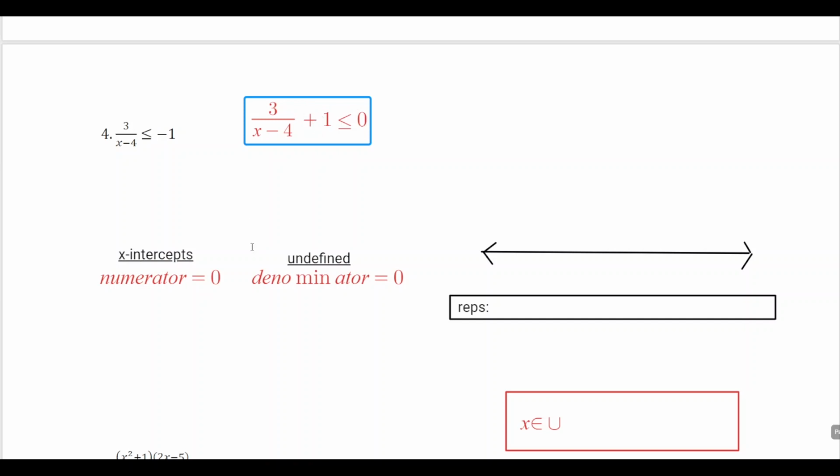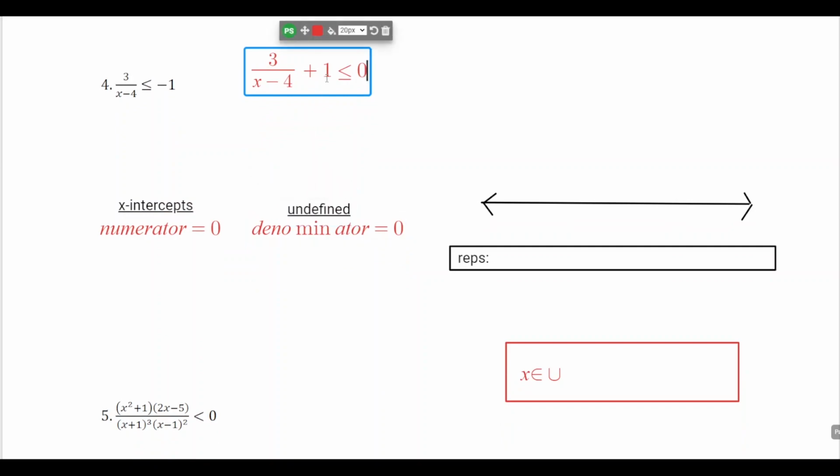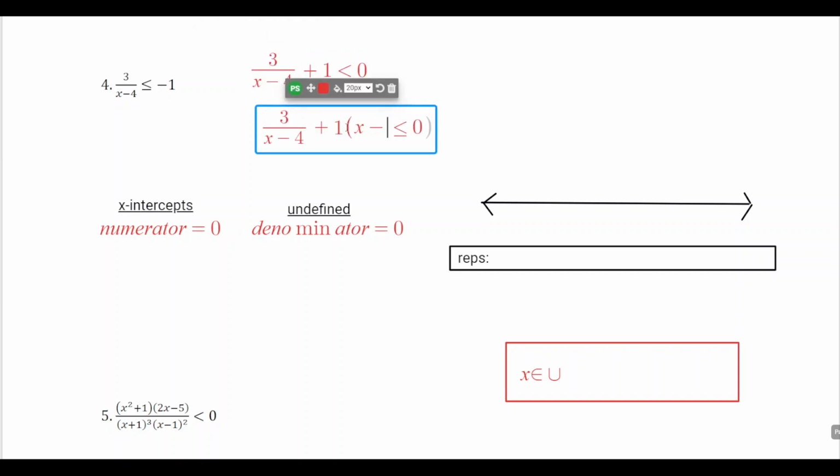And then the next thing, in order to really start going with the rest of our strategy for solving these, is we want the left-hand side to just be a single fraction. So a rational expression, one being where we have a polynomial in the numerator and a polynomial in the denominator. So we do need to combine these, and to do that, what we need is a common denominator. And so in order to get an x minus 4 on the denominator here, we need to multiply 1 by x minus 4 over x minus 4, okay? So something like this.